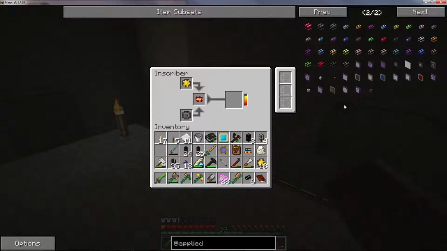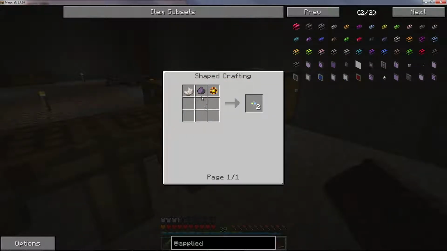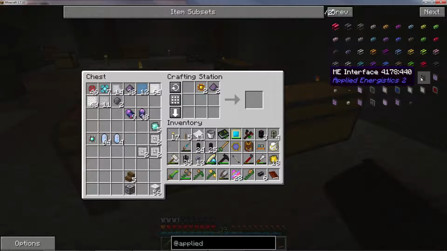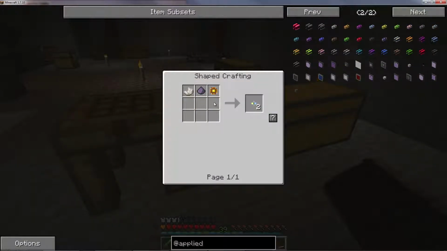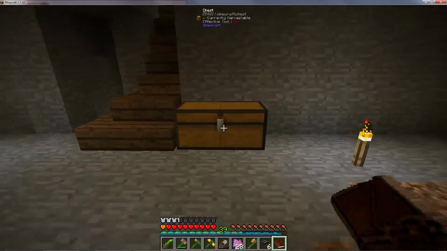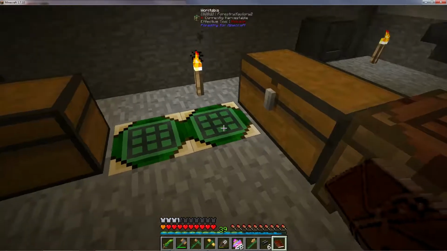So there's that. From that, we're going to make... Bam. Let's go put this in here. And we need to make this. So we need Fluix, which we have. So if we come here, put it here, come here, put it there, and that, and that, okay. And I think what we're going to do is we're going to do this down here.